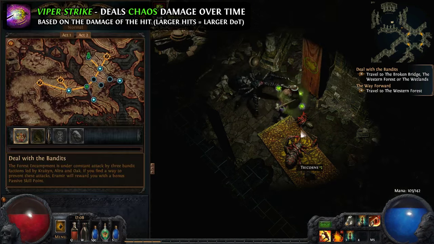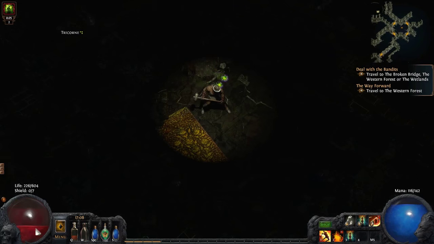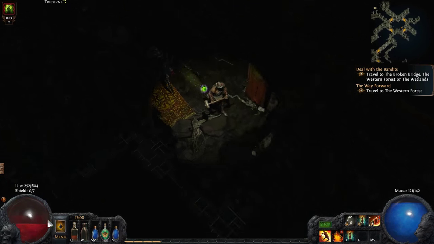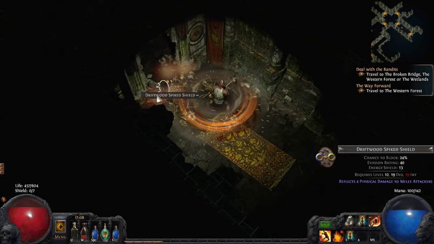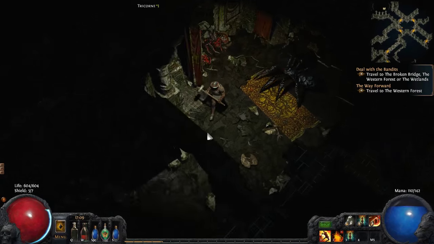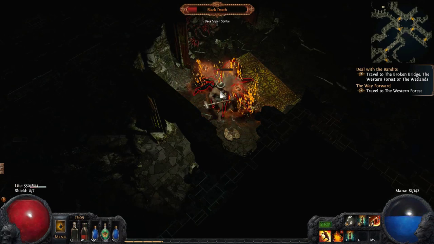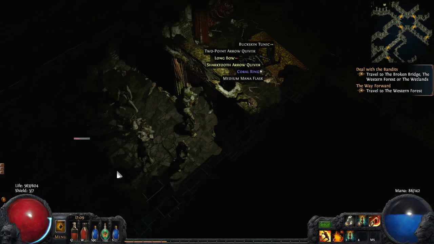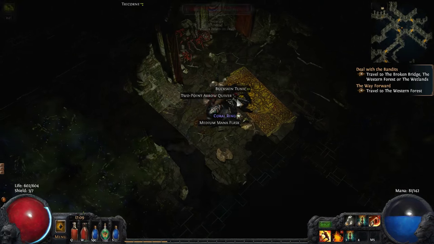Now, again, we're kind of overleveled for the zone. We're feeling particularly tough at the moment, but you can see how nasty those Viper Strikes are. That's me using a Life Flask right there, and I'm not even really able to out-heal the Chaos damage. It's just basically consuming my Life Flask effect. So the best thing to do is, if you get a couple of Viper Strike stacks, back off, let your healing happen, or try and kill them quickly before they get those Viper Strikes off. Thankfully, we have tons of damage right now, and that's not much of a problem.